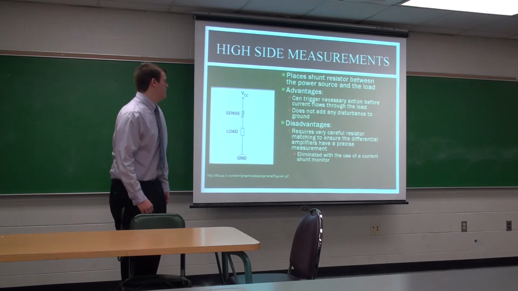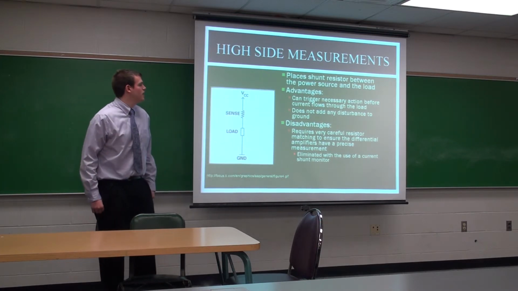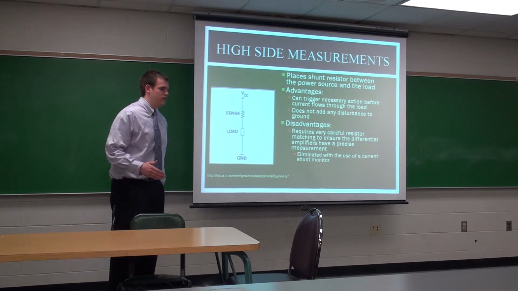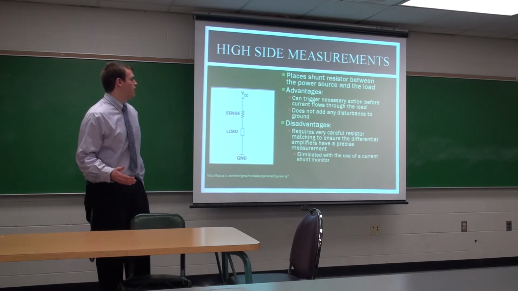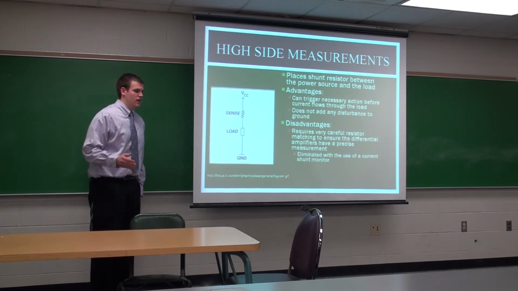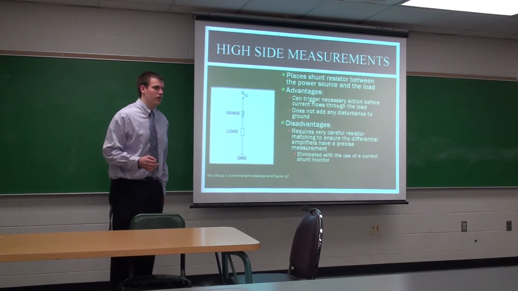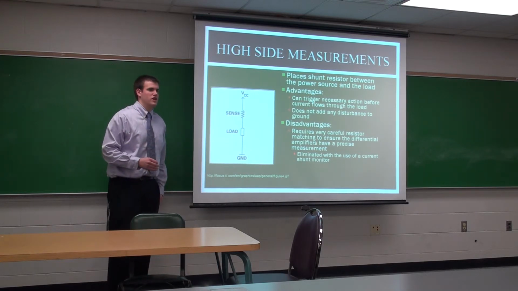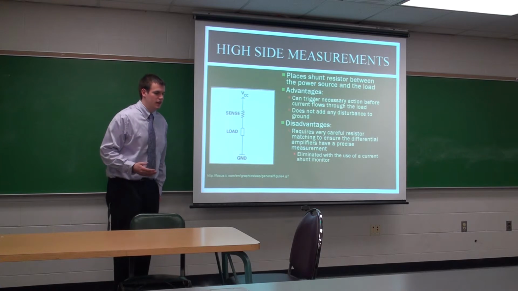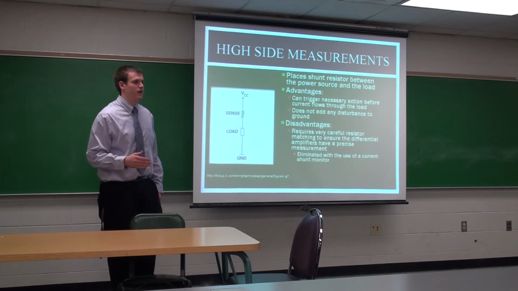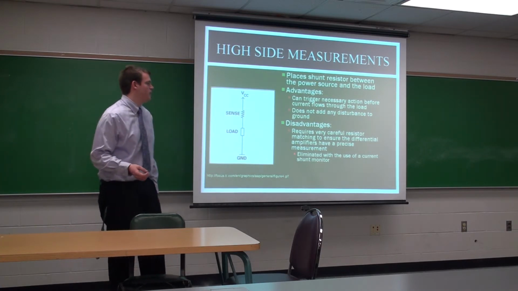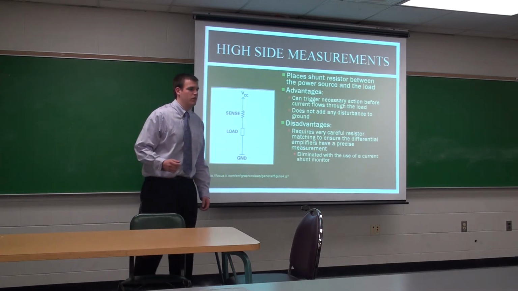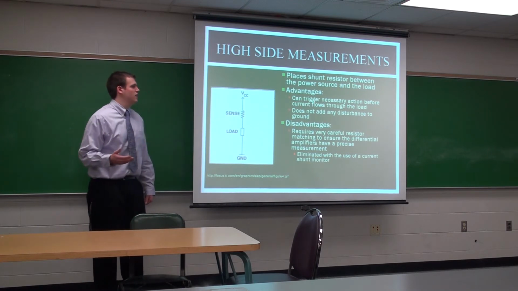The disadvantage of traditional high side measurements is that if you were to use a differential amplifier, it requires very careful resistor matching. If you are off by 0.1% on the two resistors, it will drop the common mode rejection ratio of your amplifier to 46 dB from about 90 something dB, depending on your op amp. This is eliminated with the use of the current shunt monitor, since it puts carefully matched resistors in the IC already.